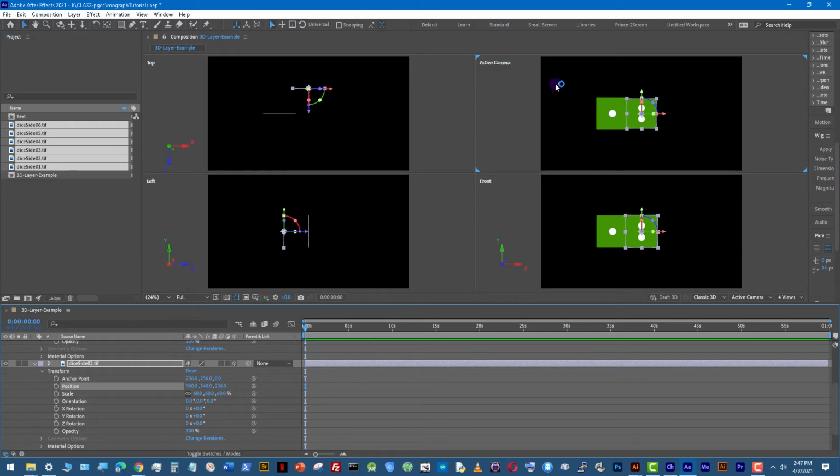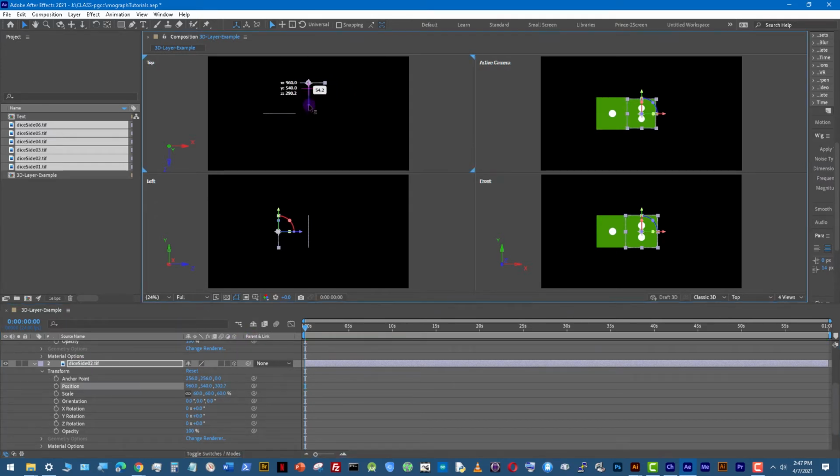So I'm using my active view, my top view. I can see that this one right here is here, and you can use your triangles, and as you go up to it, it will tell you which axis it's trying to move in.